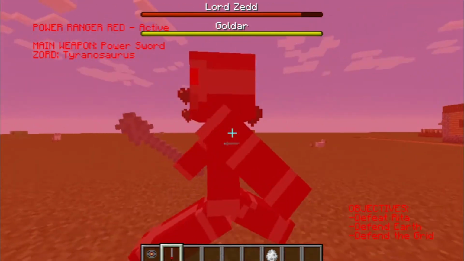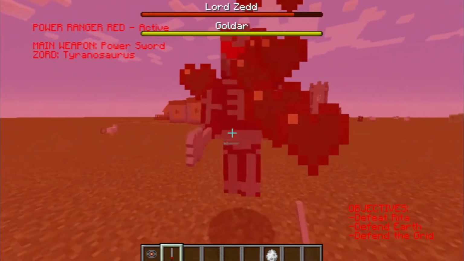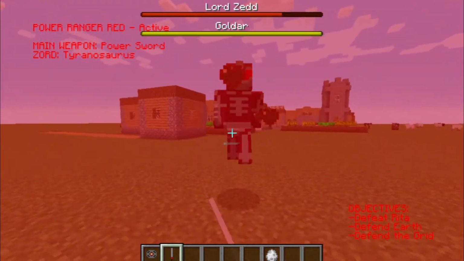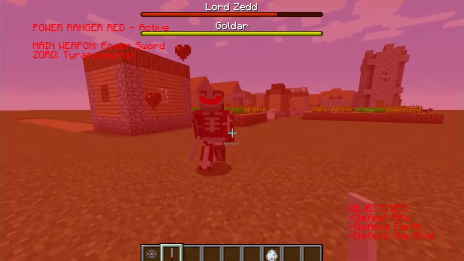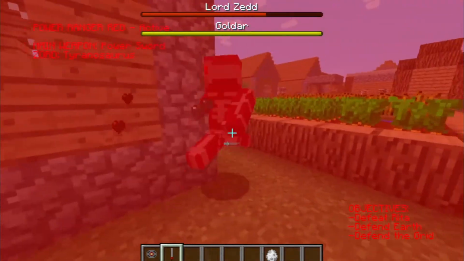My seagull over there, he's running. No, Lord Zedd, you're gonna fight? Actually, no, we're in creative. I don't wanna die. So, let's get.